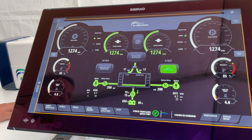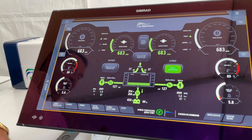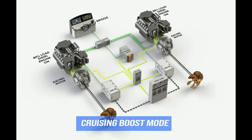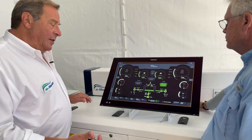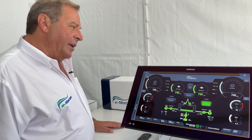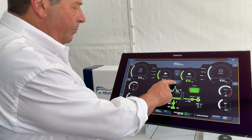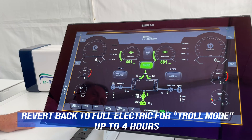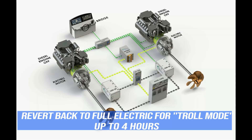Practically, you are still running the propeller at 2350 RPM, but the diesel engine drops to 85 or 90% of load, which is typical cruising speed for a diesel engine — yet you are at top speed. So your cruising speed becomes the top speed of a standard vessel. When you arrive at the fishing spot, all you have to do is push full electric again: the diesel goes off, the generator goes off. You have 100% battery charge and you go trolling for four hours in full electric mode.